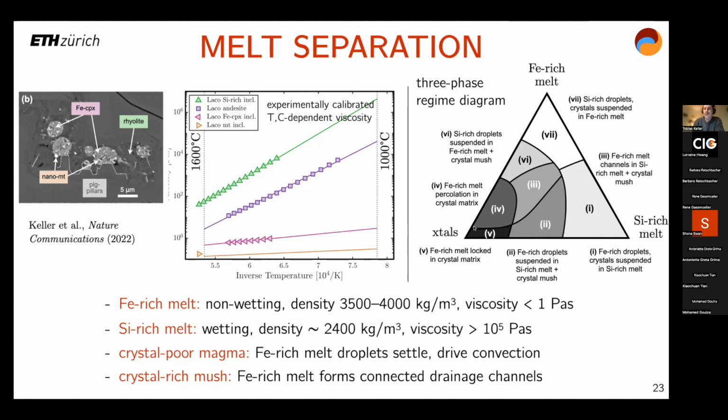And as we're moving over towards a more crystal-rich system, at some point they transition from suspension towards mush flow, and from mush flow towards porous flow, where the iron-rich melt is going to be increasingly interconnected into drainage channels, which can drain out by porous flow. And that's an interesting transition, because in mushy drainage systems or porous flows, the progress of the iron-rich melt is no longer resisted by the viscosity of the suspending medium, but by the viscosity of the iron-rich melt itself, which I just argued is very low. So that could be potentially much quicker.